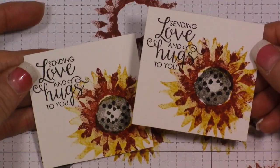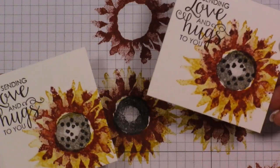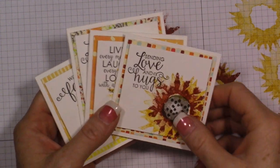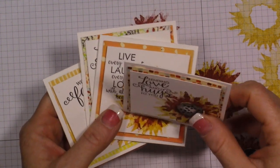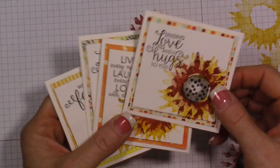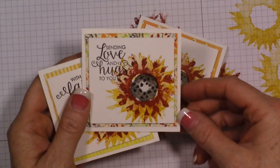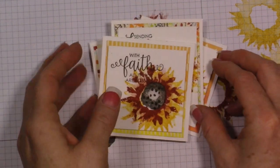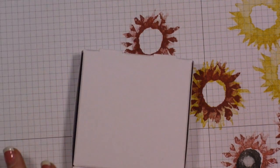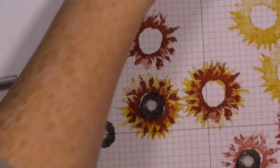I have two together, so I'm just going to do this to the other two cards and then we'll finish putting them together. I went ahead and stamped the rest of it, then added them to the card base with a little bit of foam tape right underneath the white part. These turned out so cute - I love the colors and I love that pop of designer paper right behind it. Now let's go ahead and decorate our pizza box using the same designer paper.